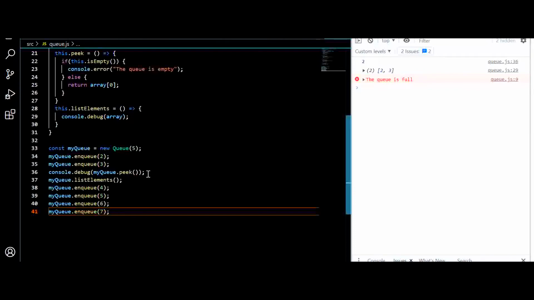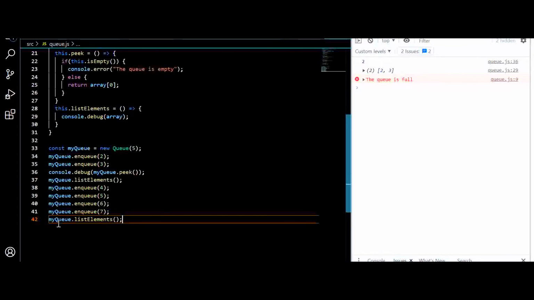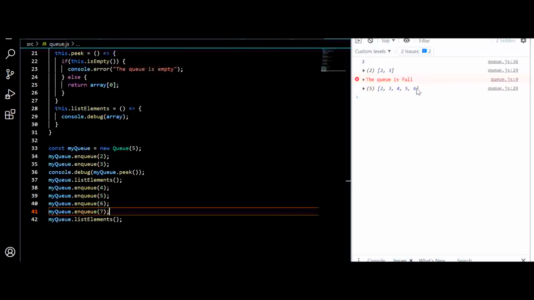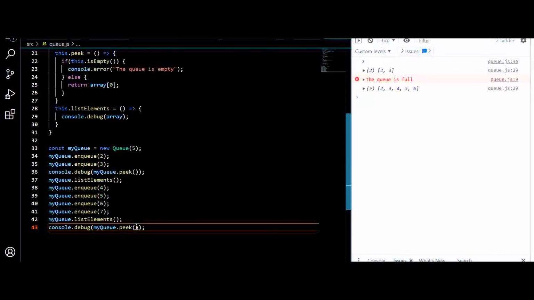Now at this point, let us see what our queue looks like. Our queue contains 2, 4, 5, 6, and 7 got rejected because the queue was full. And if we try to see what is there at the top of the queue, the guy who is going to move out of the queue first, it should still be 2 because I inserted this item at the very beginning of this queue. So this guy again gives me 2, which is what we expect.